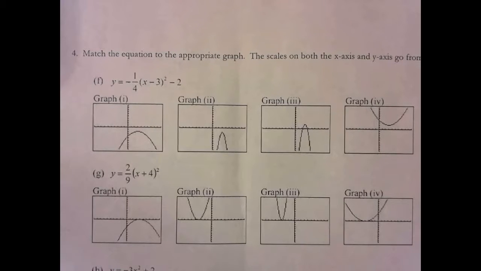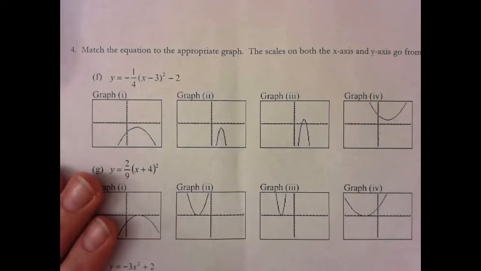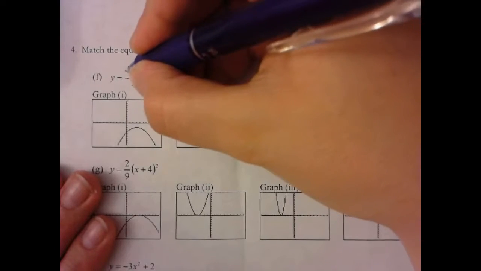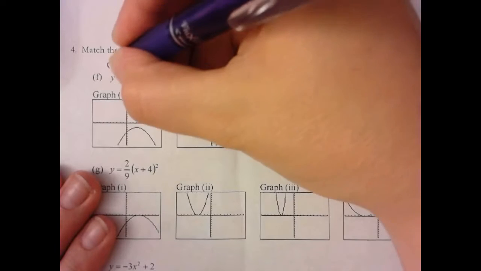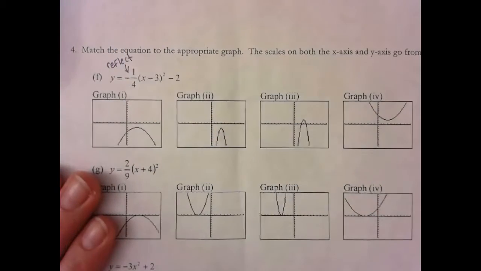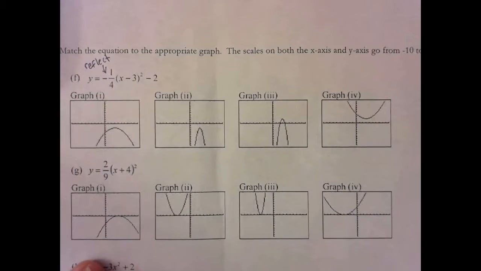Let's look at the back. Okay, this is a little different. We need to match the equation to the right graph. So again, let's look at what's happening. Since this is negative, it's going to reflect over the x-axis. So let's see if any of these we can knock out. Which one of these can we get rid of because it's not reflected over the x-axis? This one. That one's not reflected, so it can't be that one.